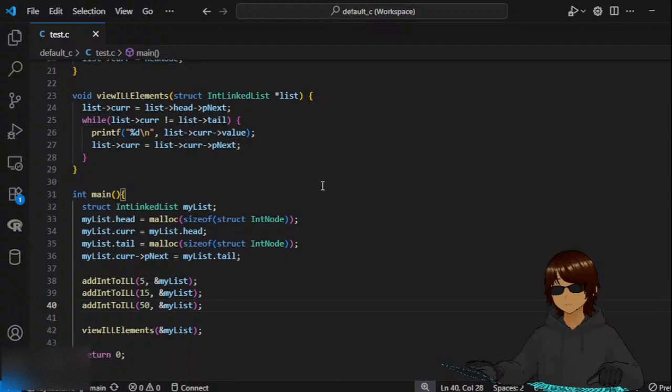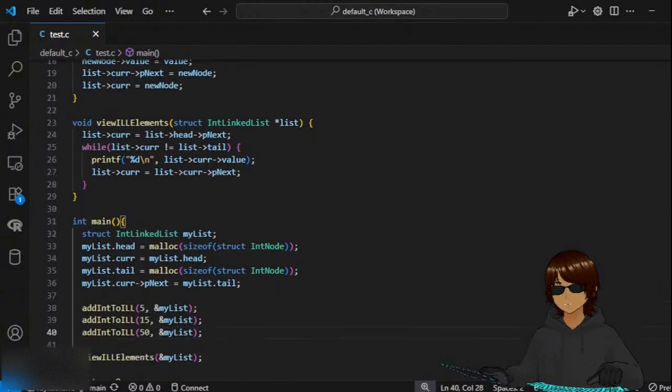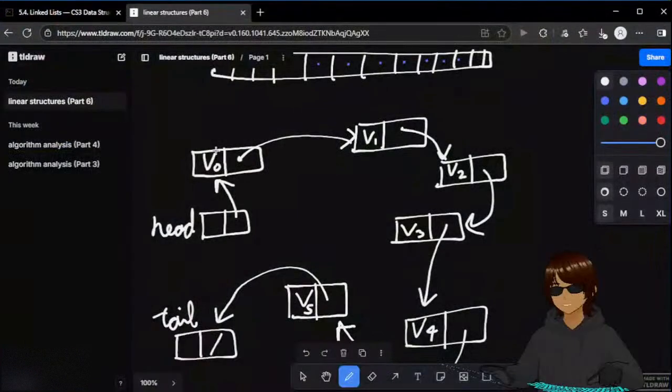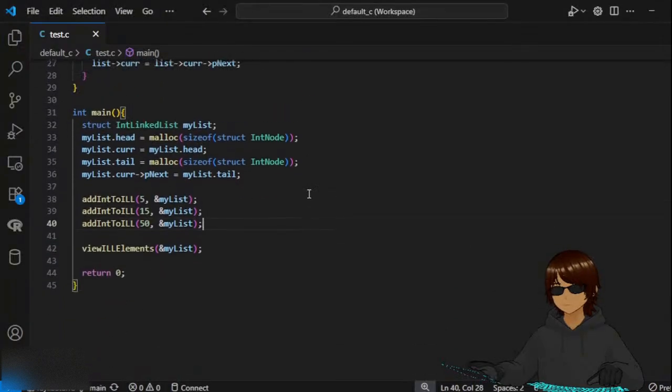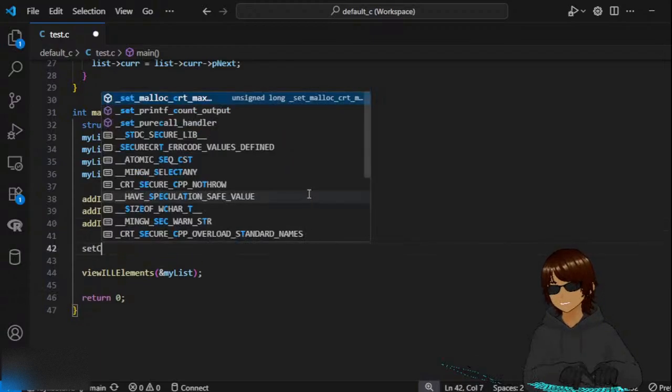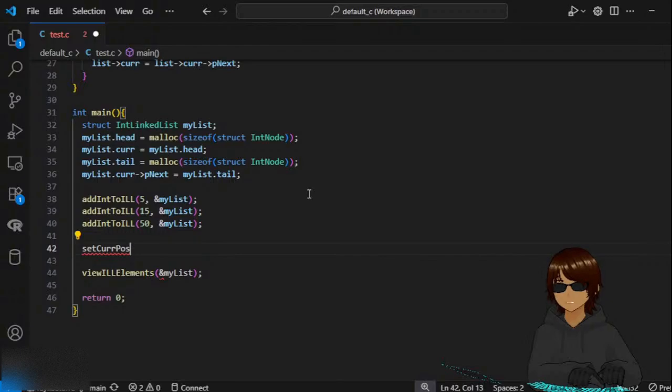Let me see. I need to set. This is position 0, which is 1 after head. This is position 2, which is 2 after head. Set current position. Set the current position from 3.